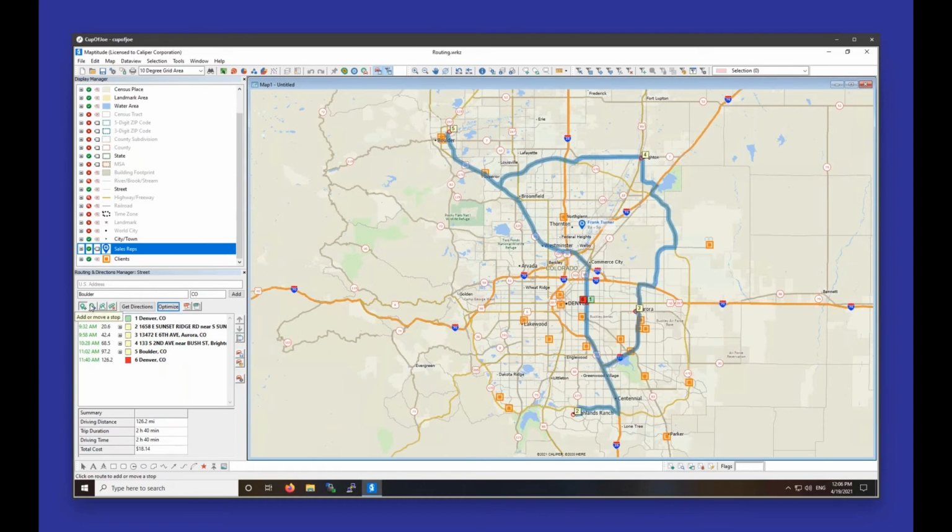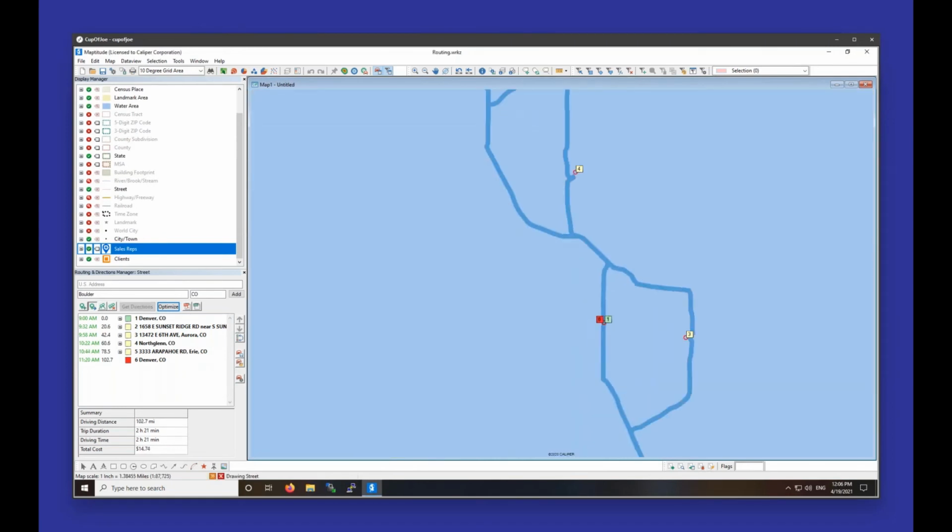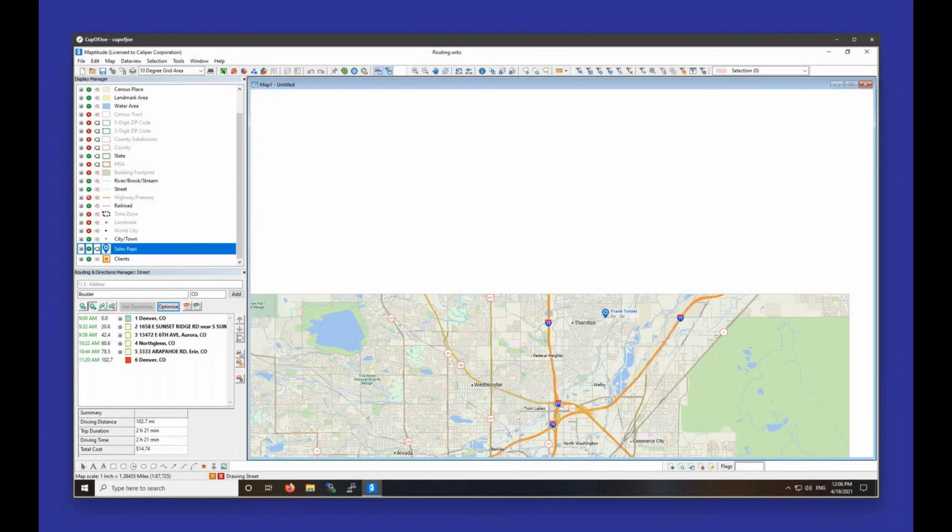Here it's going to be a little bit difficult because I'm going to stop 4, which is directly across here. There we go. Okay, and again, to clear the route, we click on Clear All Locations and Routes.